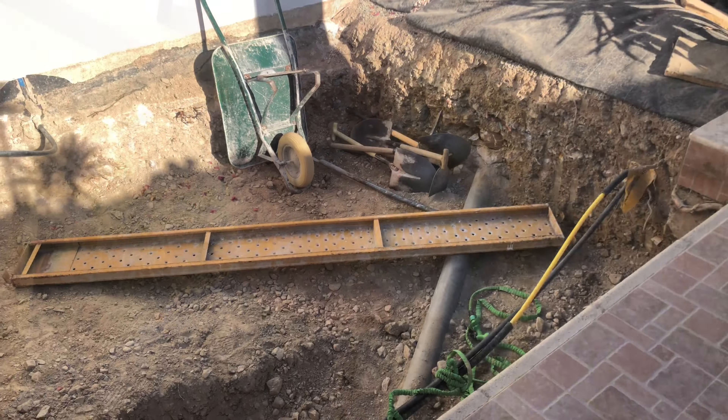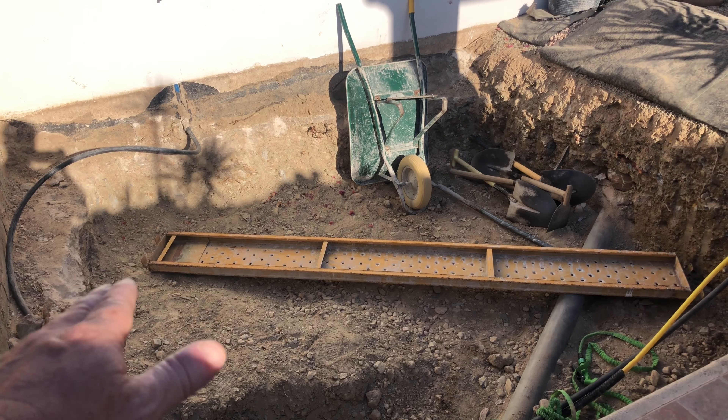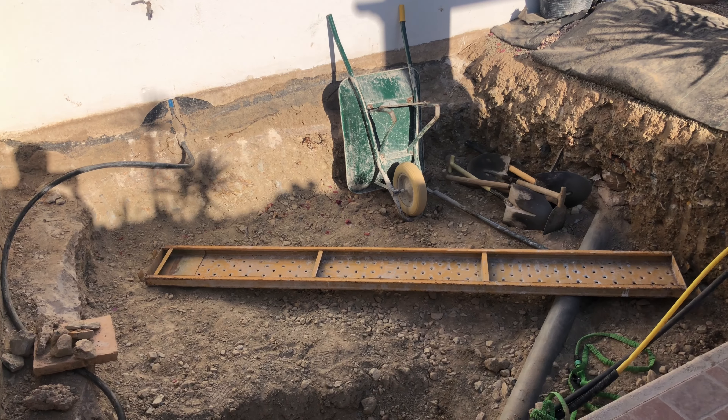It's day two of the pool build. I'll spin the camera around and just show you where we've got to today. The guys have been working really hard again, they've been digging out which is obviously the major job. They're doing it by hand because it's not possible to get a digger in here and also the ground is super hard with a lot of stone, so they've been breaking rocks. There you go - still just a hole but you may remember yesterday it was down probably about 40 centimeters, we're now down to about 100 centimeters.